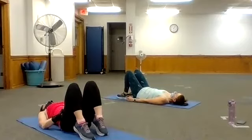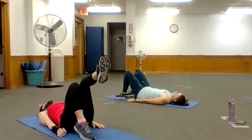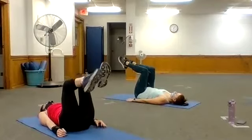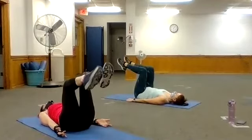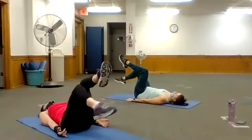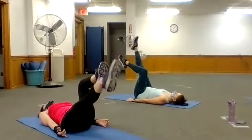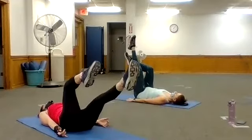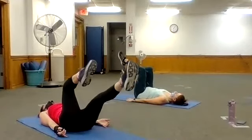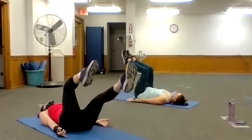So just a quick check. We're rotating that spine so it's flatter on the mat. You feel that belly button pull down your spine. Squeeze your booty, lift those legs. Start with the opposite leg first and come back to that, keeping the torso nice and stable on the floor. Bringing those knees back just over the hip bone. Maybe trying to point that toe. How are you doing back there, Crystal? Take a break whenever you need to. Listen to your body.